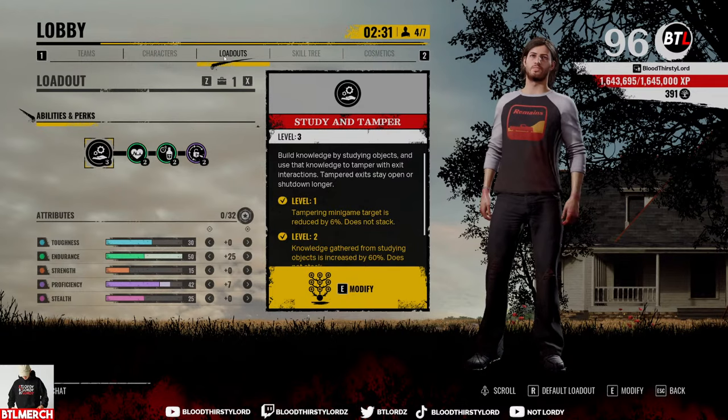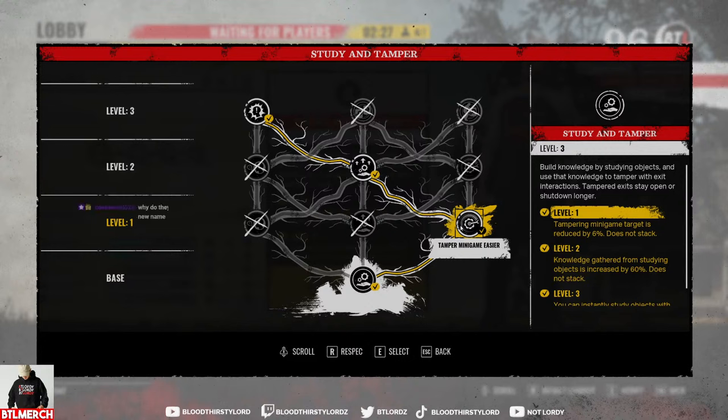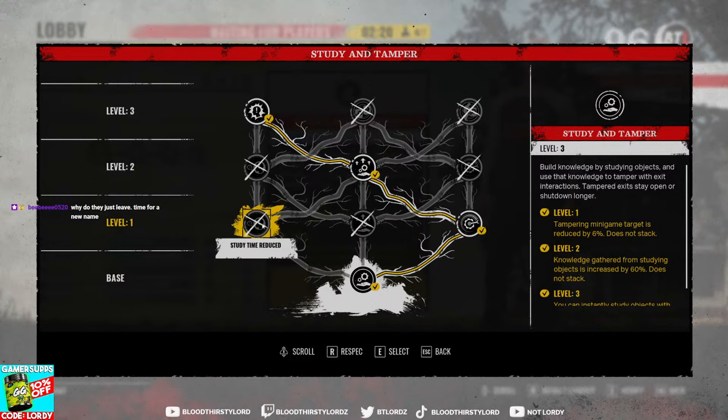This is my level 3 Danny build. With study and Tampa looking like this, we have Tampa minigames are easier. If you don't have the full bar to use at one instance, you can actually do the minigame a bit better. We have knowledge gathered at 60% and started going for study time reduced because that is great for low level at 1 and 2.